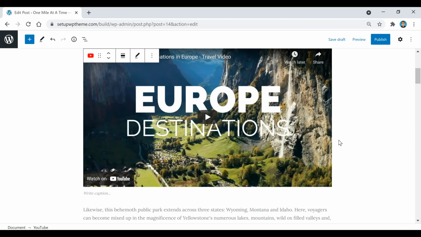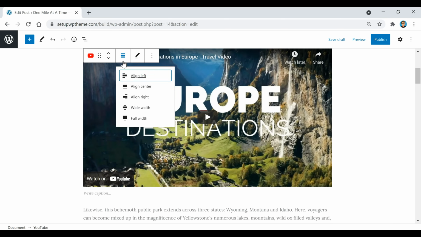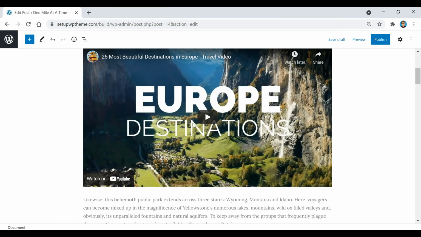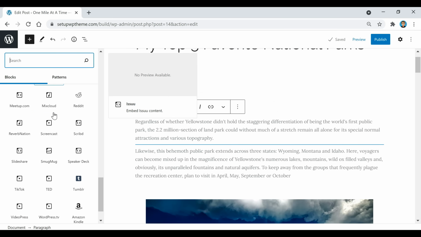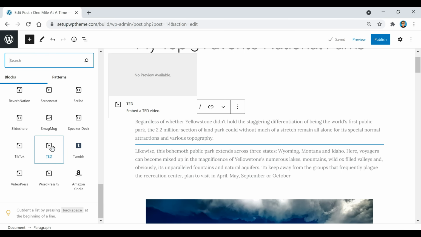It'll pop up. You can also do whatever you want. Click on center, full width, anything like that. And sometimes it's just good to add in some YouTube videos or anything like that, just to add some extra stuff to your post. And then if we keep scrolling down here, you'll notice a few more things. You guys can add a TikTok video if you want. And most of these are really self-explanatory.